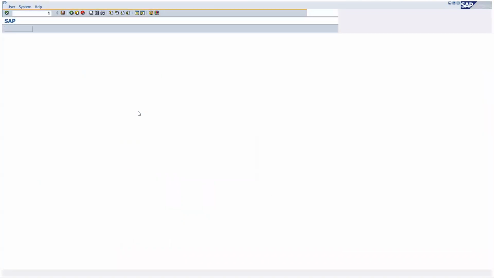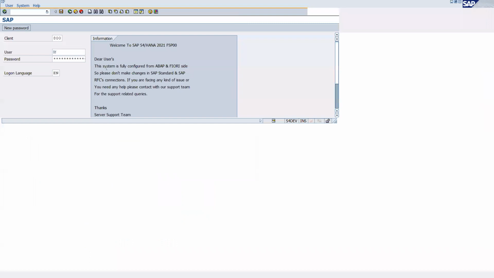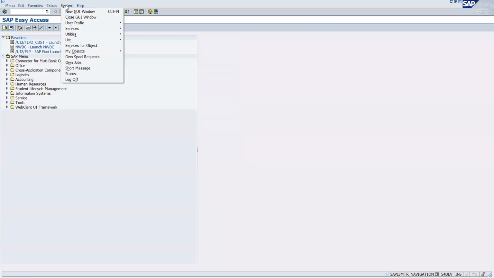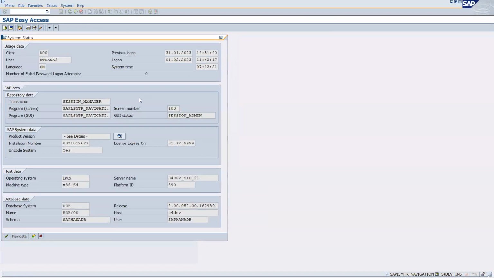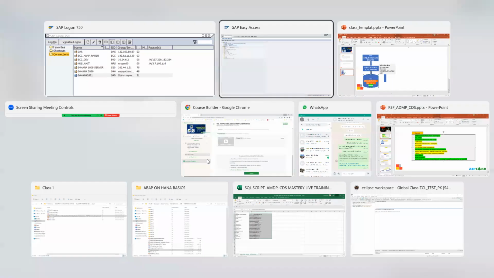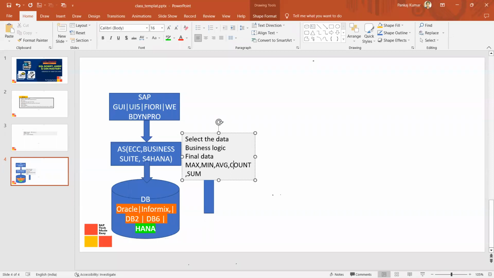You have to log in to the system, go here, click on System, click on Status, and here you will be able to see HDB. If you see HDB here, that means your database system is HANA DB. And the aggregate functions I'm talking about, max, min, average, count, sum, all these things, you can write without any second thought.